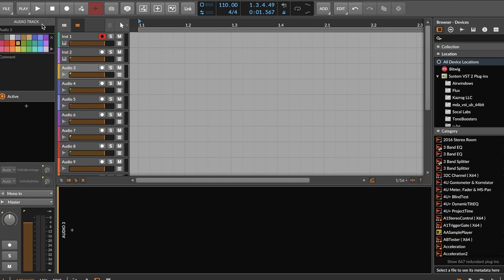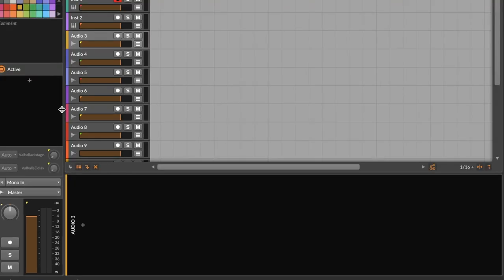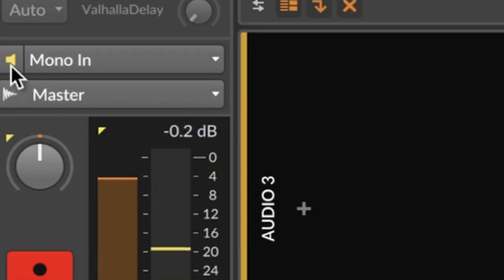There's a couple settings. So the track needs to be record enabled. There we go. Now you can hear me. And the other thing that we need is these buttons here beside where it says the name of the input. These are the different types of monitoring. So if I turn this off, we're not getting any monitoring. The only sound you're hearing is from my phone mic.